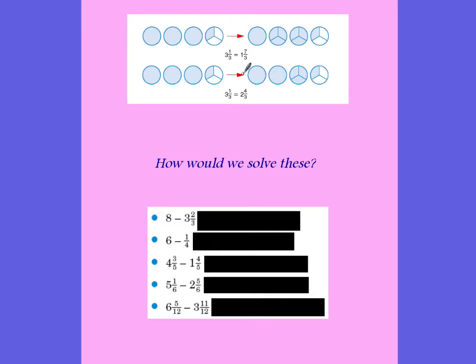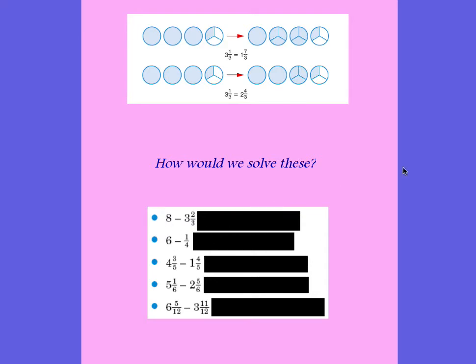All right, if we had 3 1/3, we know that that can also be equal to 2 4/3 as well. The picture kind of shows that. The reason why this is in here is because we need to know that 1 whole can also look like 3/3. And so that might help us when we need to subtract. Taking a look down below, I have a couple examples that I would like you to try. I will describe the first 3 for you, and if you would like to pause the video so you could get started.